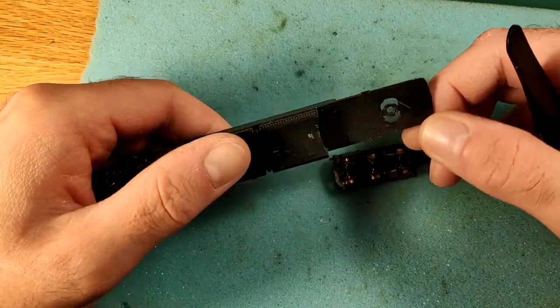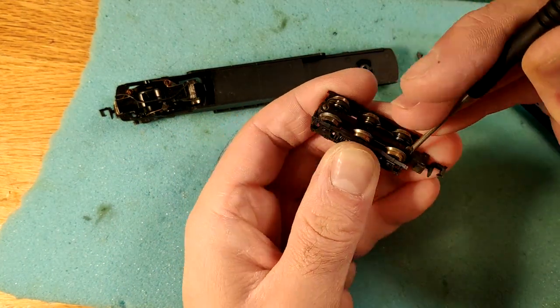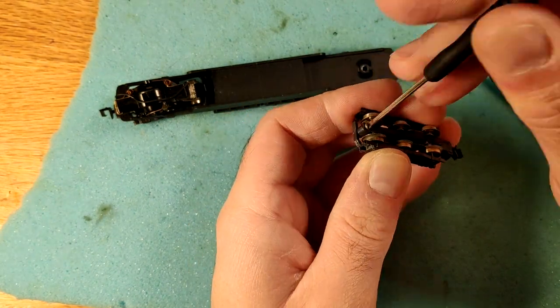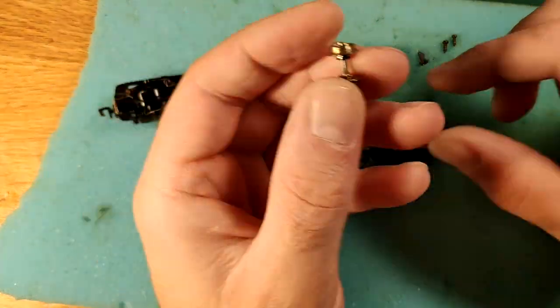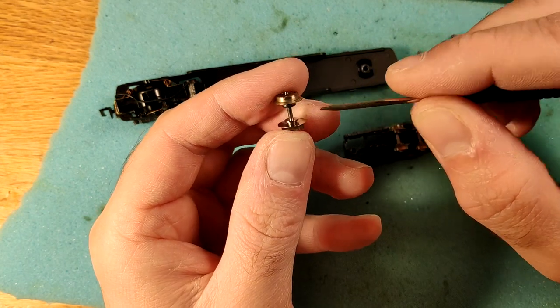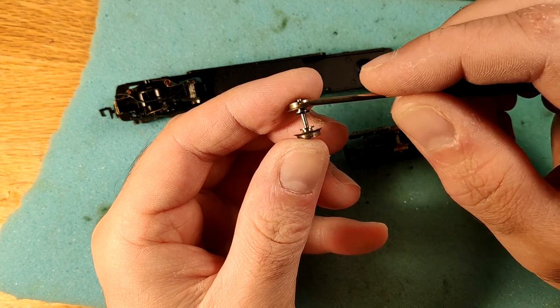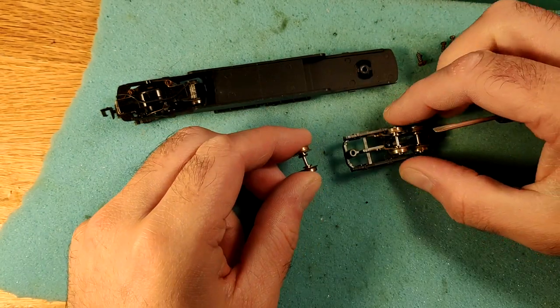Like that. Let's take these two screws out. The wheels, there's an insulator piece here and it isn't there. So the axle and that half of the wheel are going to be one polarity, and then just the wheel on this side is going to be the other.